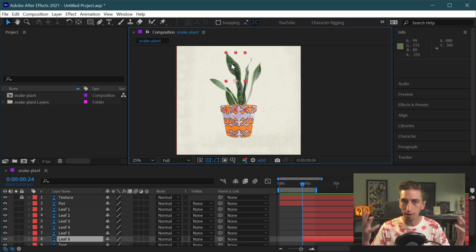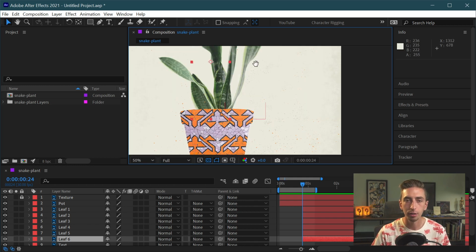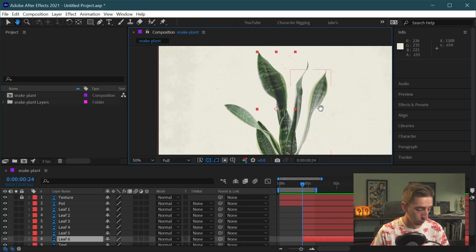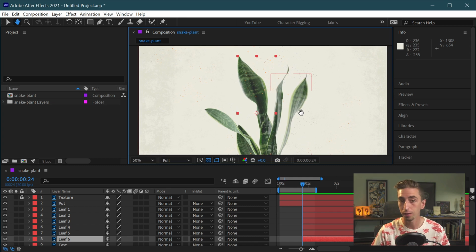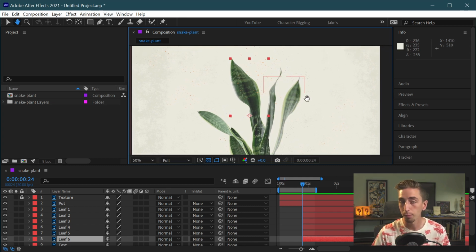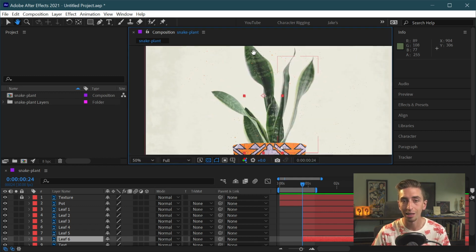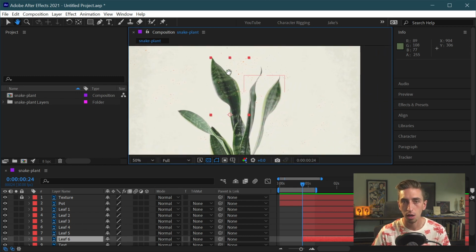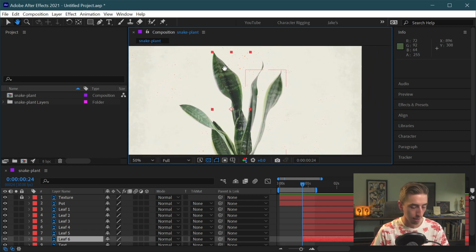I want them to look like they're actually increasing in scale. So we're going to use the scale property to do that. I'm going to zoom in here and then pan, which, by the way, the keyboard shortcut for that is the same as in Photoshop and Illustrator. Just hold down the space bar. That will temporarily switch to the pan tool, and then you can click and drag in your composition to pan around. Then you just let go of the space bar, and there we go.